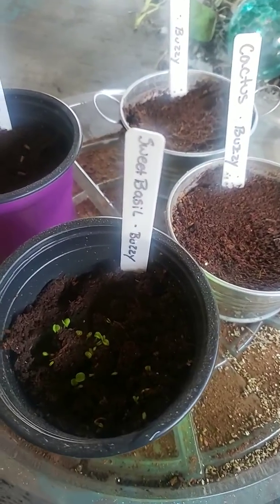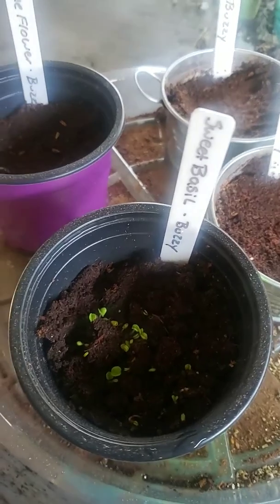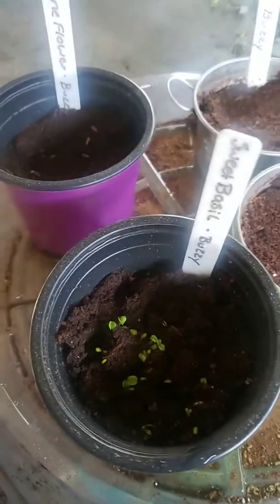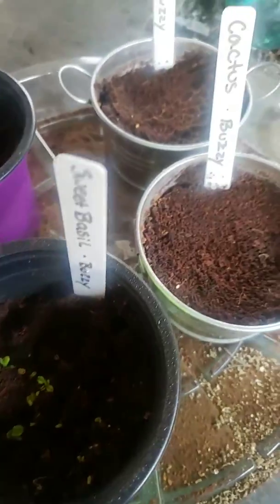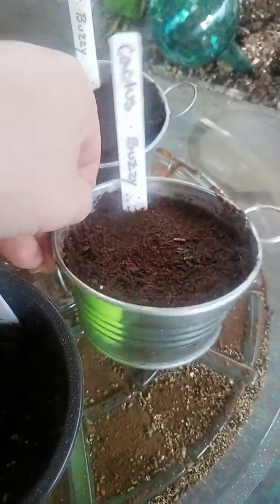So this is an update. Also 2 weeks since I've done these guys, and these are the Buzzy grow kit. So actually these two were from the dollar store, like actual Dollar Tree, so they were just a dollar. And these guys were from Walmart. They were just over $2. They came in these cute little metal pails.